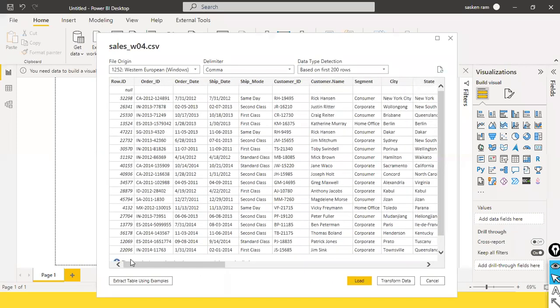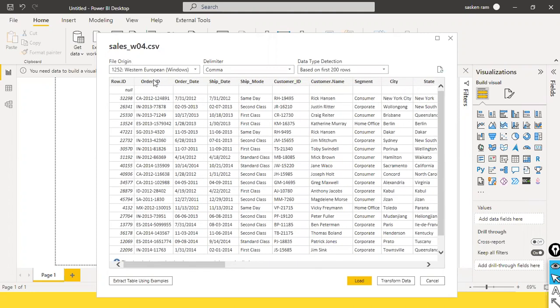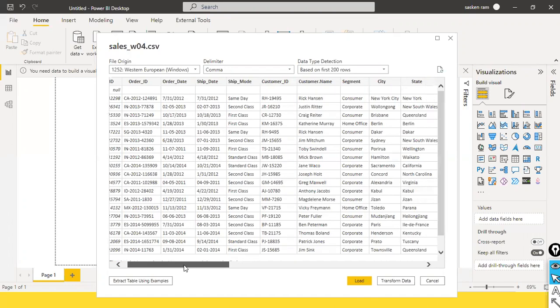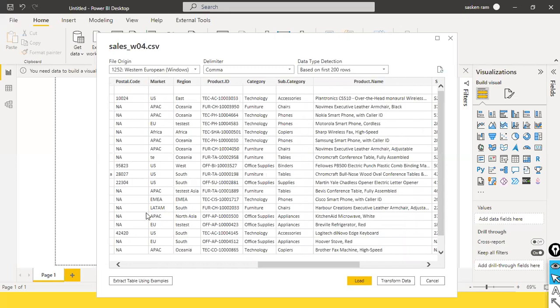See, when you work with companies, in real life scenarios, the file name will be the same, but they would have kept it in different folders. The duplicate of this file, they would have kept in a different folder, and in that folder they would have made some changes to this file. They want to make sure they are opening the file which they intend to open. Yes, the data preview window helps you to understand, but it is not loading the entire data. Remember this. Let's say you have 1 million records in this file. If it displays everything here itself, it will take a lot of time.